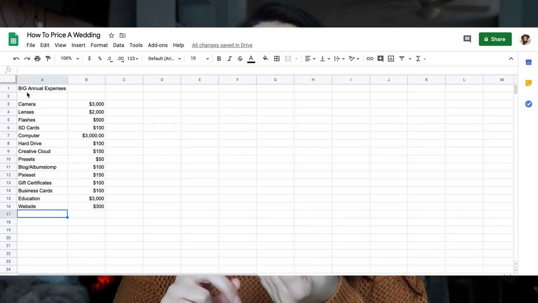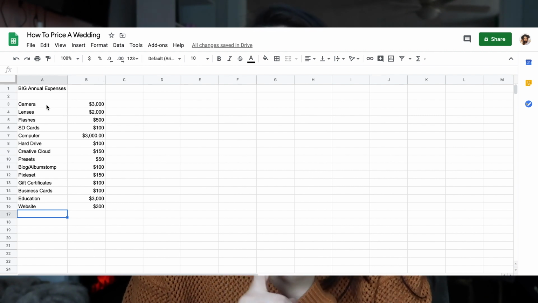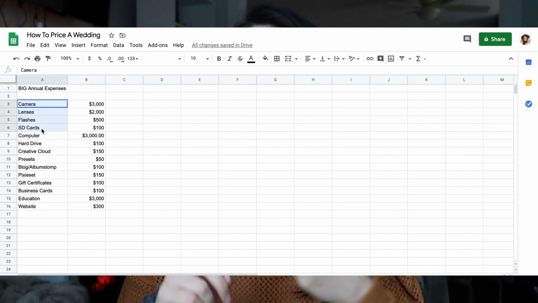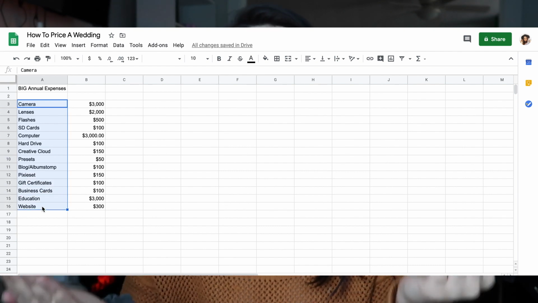So on one hand, there's your annual big expenses, I'll call it, and that's stuff like your camera, your lenses, any gear that you own, your computer, any software, so your editing software, your booking software, anything that you would use or have bought before shooting the wedding, whatever you bought that you would need to book a wedding even. So that could be like your marketing material.